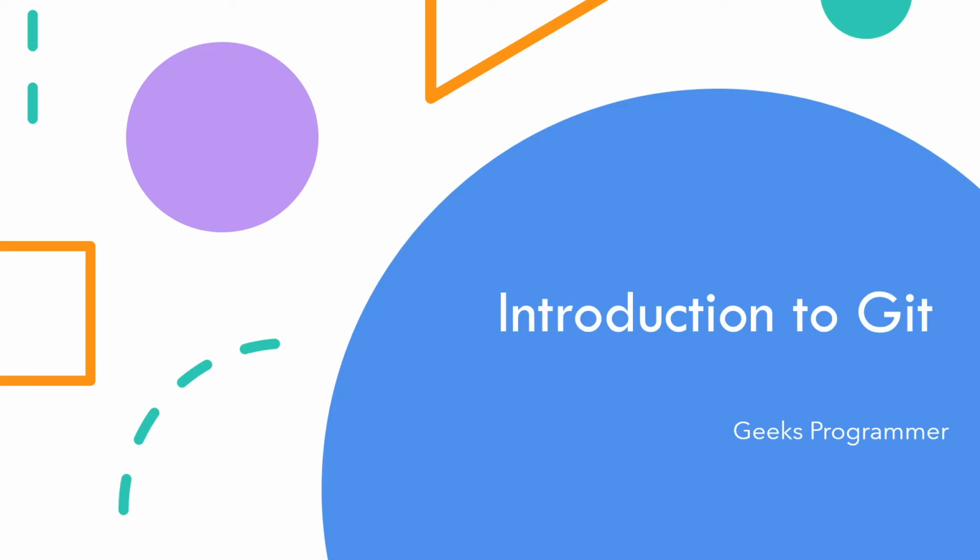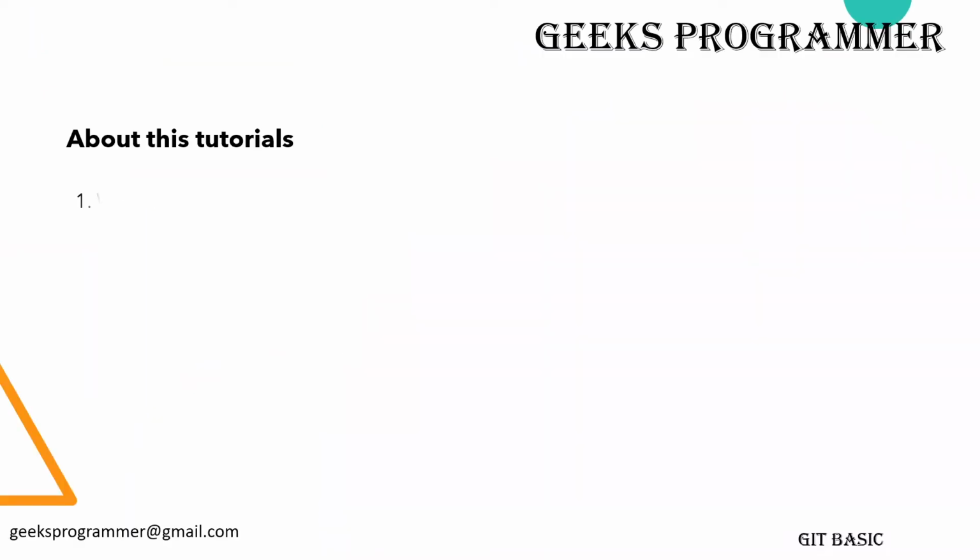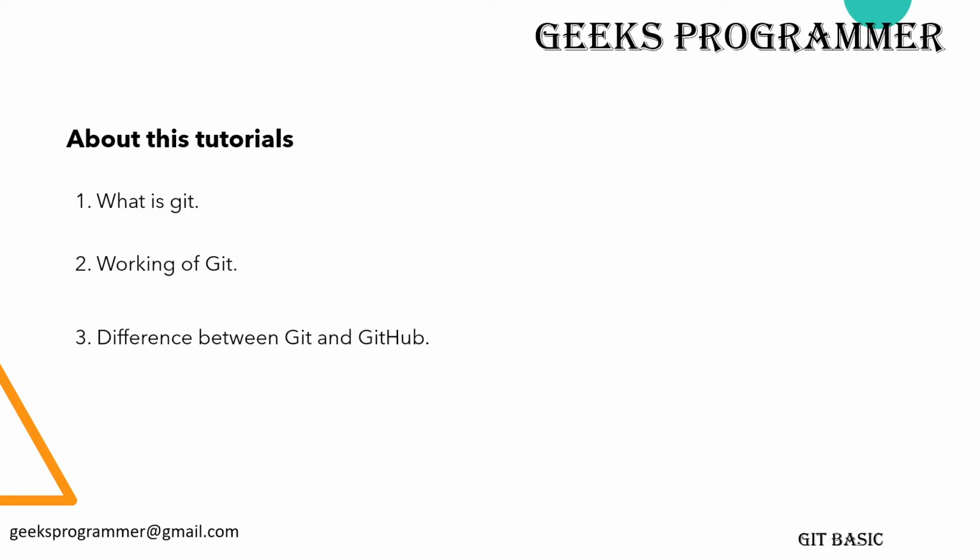Hi, in this tutorial, I'll talk about some basics of Git. So I will discuss what Git is and how Git works at a high level, and some differences between Git and GitHub. Sometimes people confuse Git and GitHub, and Git and GitLab. So we'll talk about that as well.